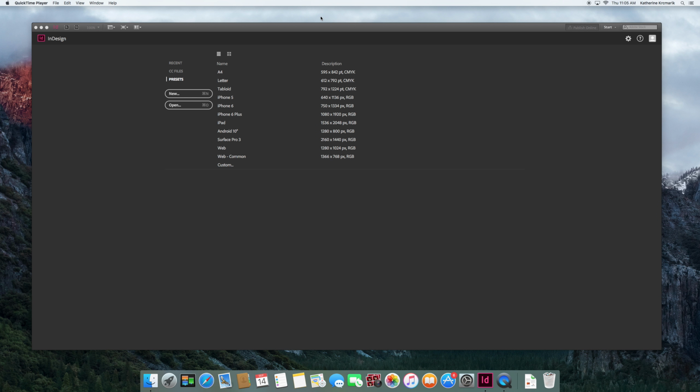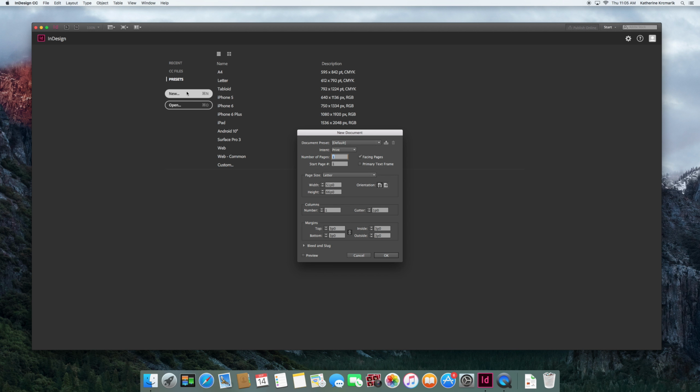Okay, so today we're going to look at how to complete the Layout 1 assignment. We should have InDesign open, which I do here, and we're going to go ahead on how to set it up and some of the basics. So we're going to do a new file to start with. And with this one, the set size for this project is 8 inches by 8 inches.